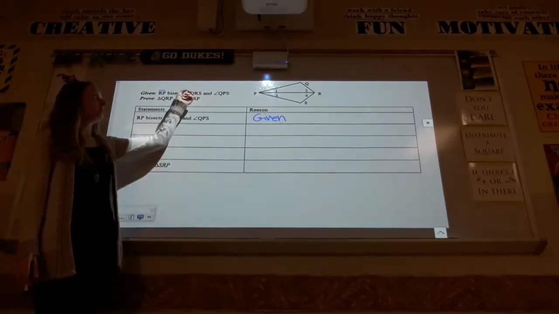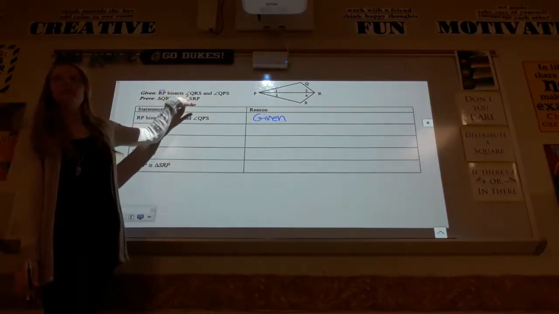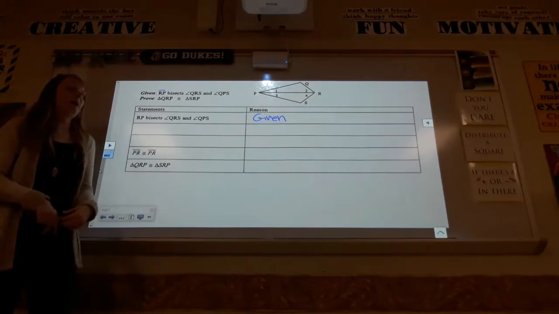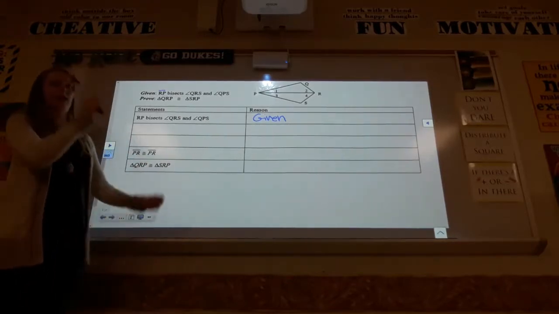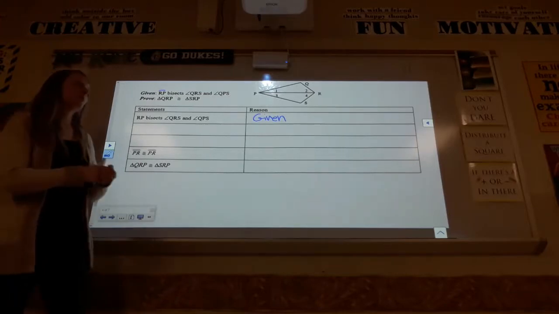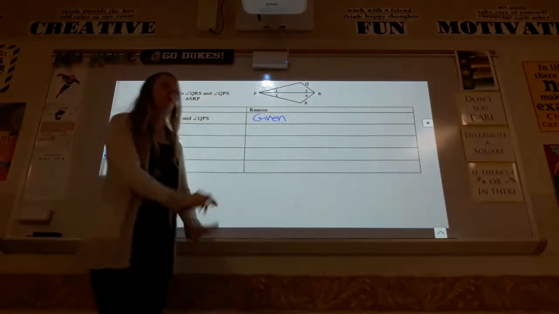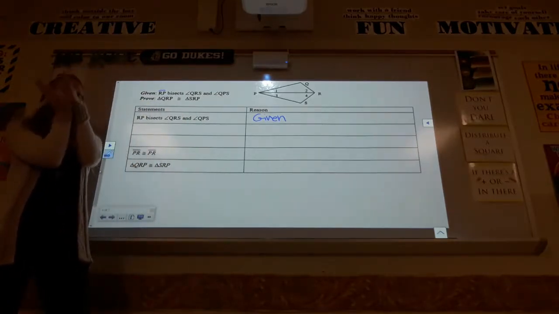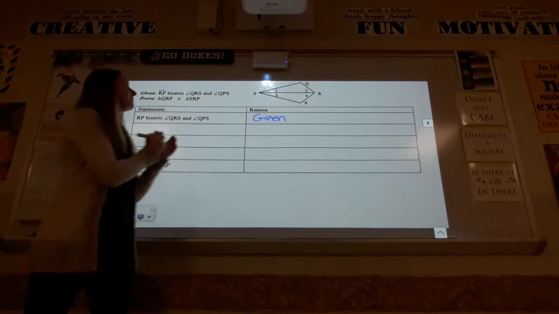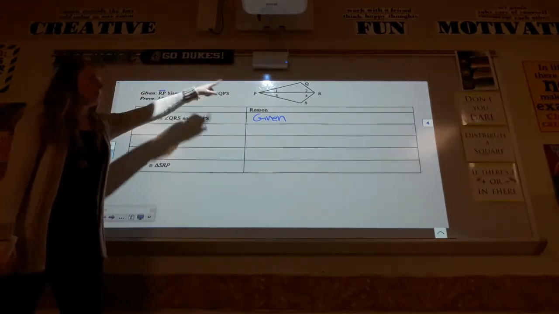Two angles. Two angles. So when I cut an angle in half, the two halves should be angles still, right? My other two classes were having so much trouble. They were trying to say that QR is equal to RS. Okay? No. When you have an angle and you cut the angle in half, the result should be two angles, okay, that are equal. So if I cut QRS in half, what do I know?